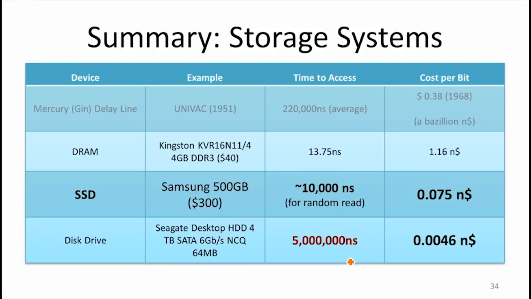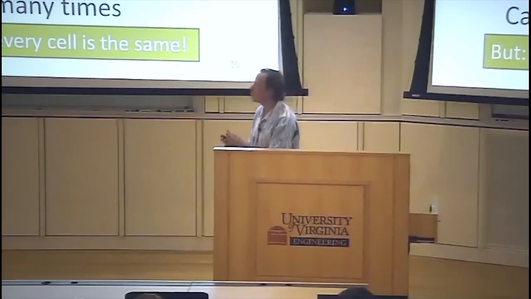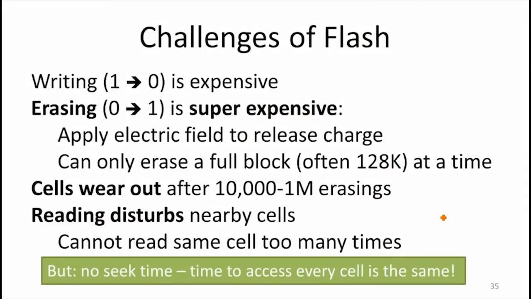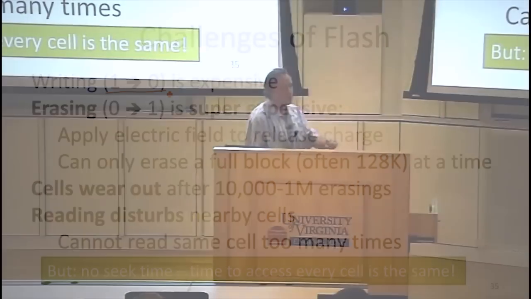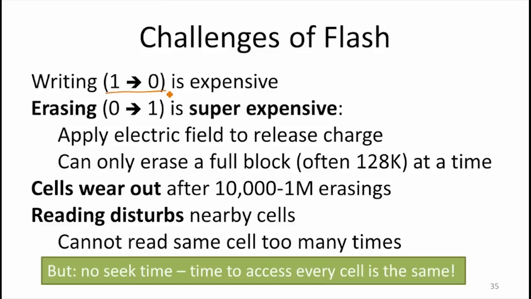To put that in our summary, we're orders of magnitude faster than a disk, which is the big reason people like flash storage. The cost is orders of magnitude more. So even today, flash memory still costs a lot more per bit than a disk drive does. So the big challenges of trying to build a file system using flash. Writing, if you go from a 0 to a 1, requires erasing the whole block. So you can do a write that turns a 1 into a 0. And if you remember the how it works slide, we turn a 1 into a 0 by storing some electrons in that oxide layer. And we can do that just by charging it. To go from a 0 to a 1 requires basically clearing a whole block.